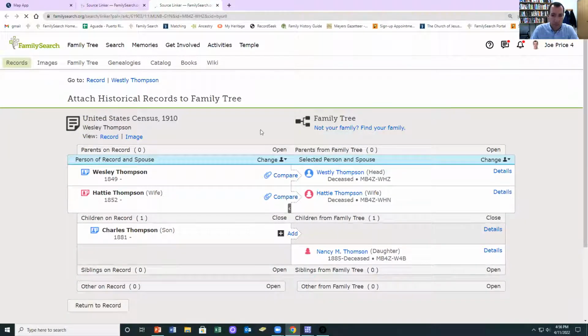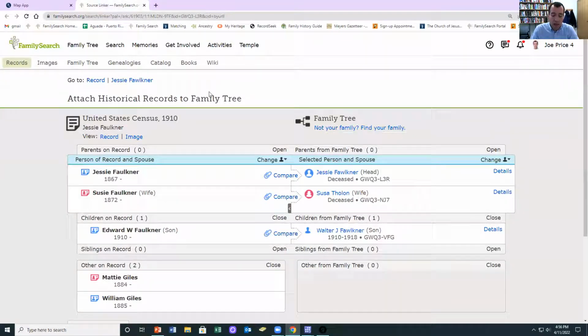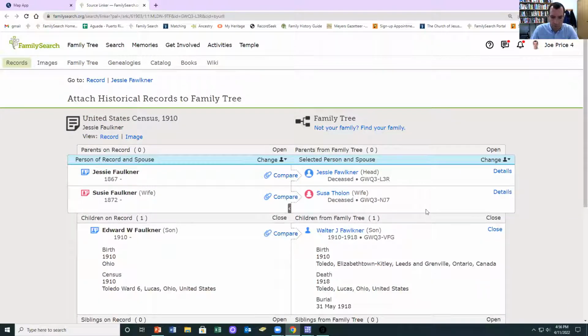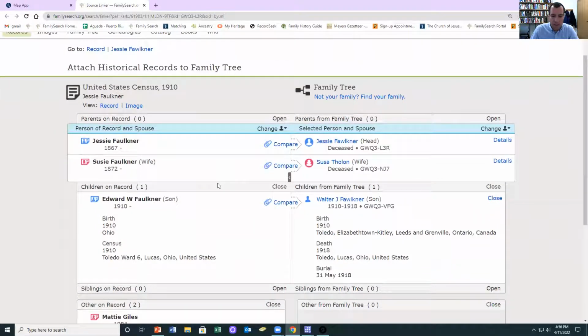And again, you can look at these and decide if it's a match. And if it's not a match, you can just close it. And then that will allow us to pass that family on to a group that handles harder cases. So you can see in this case that I'm actually going to pass on both of these. And when you pass on a family, it just means that we'll give it closer scrutiny.